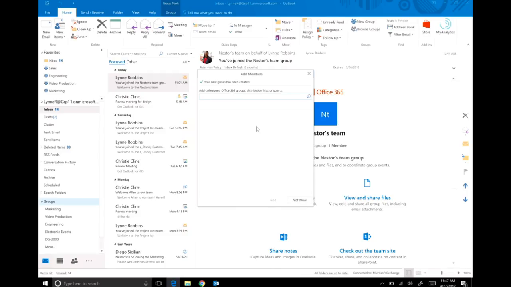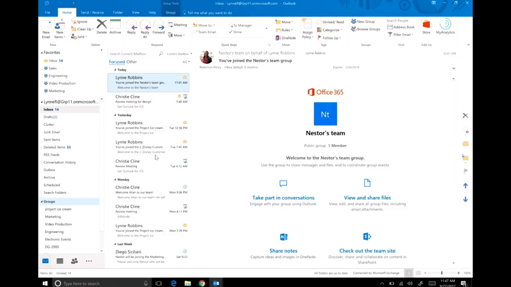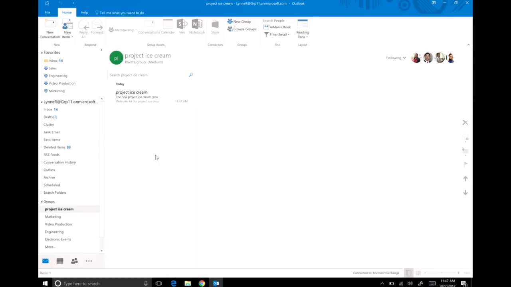Now, I want to add in my colleagues. So I'm going to add in Alan, again, here. I'm going to add in Lee and Lydia. Once I add in my colleagues, you'll see that there's a group space that gets created. Right now, there's no content because there's no content in this group, but it gets created, and this group gets added to your left nav under the group's header. So now I can add in content, share any files or any of the events right from here.